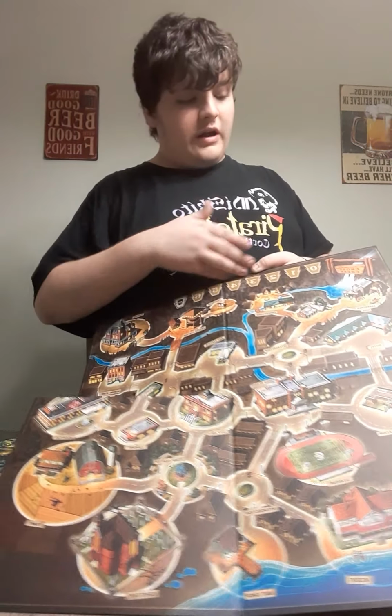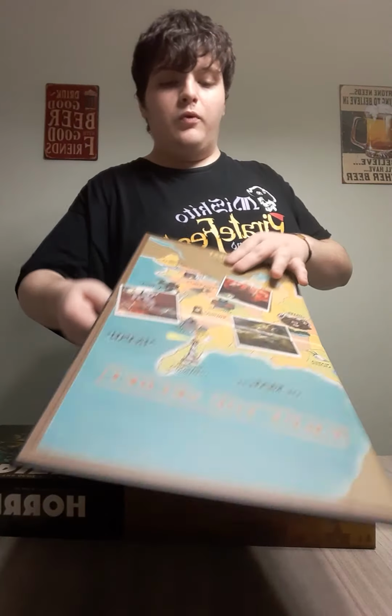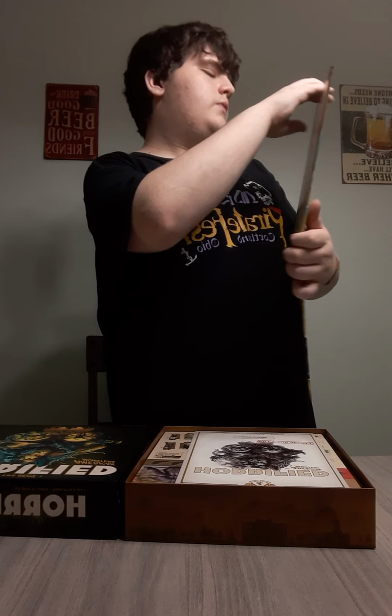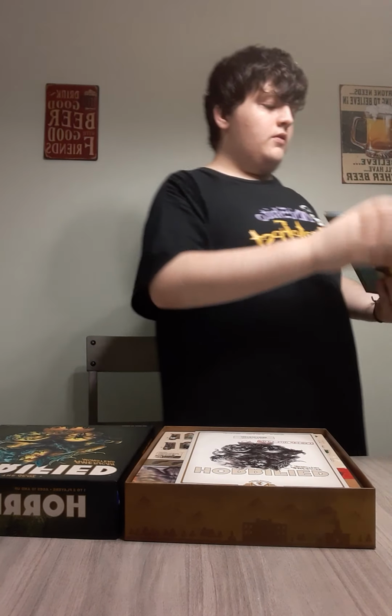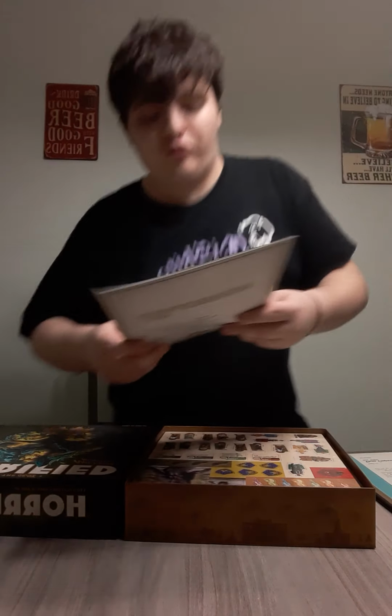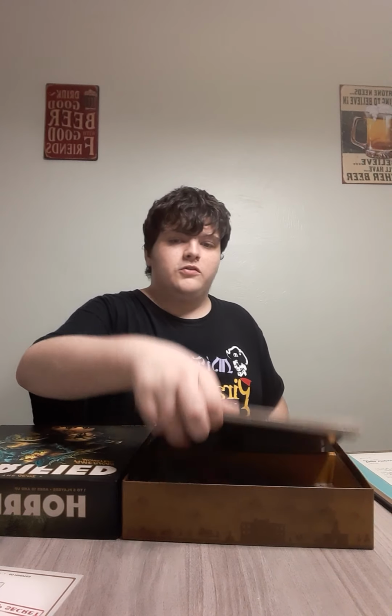And then we have our terror tracker up here. We have Cross Creek here. So that's our board. Oh, I closed it the wrong way. Nope, never mind. It's good. Much more detailed already. Here we have our instruction manual, which I'm not going to go over because I could probably figure out most of this.